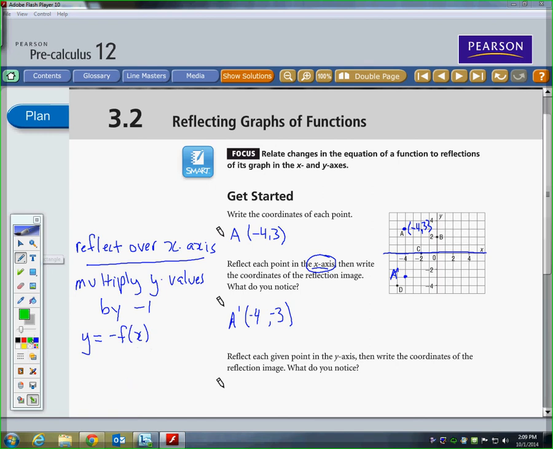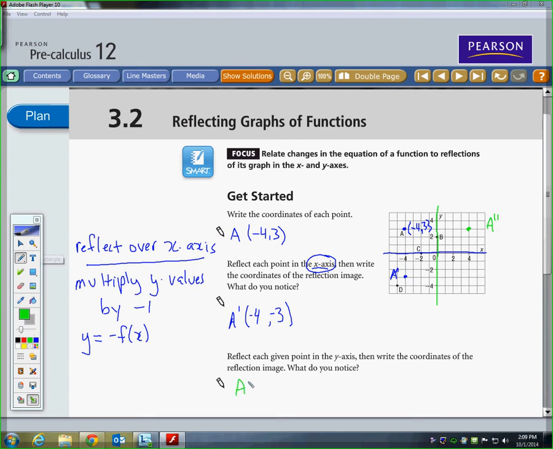Now I'm going to switch to green. We're going to do the second part. Now it says reflect each point in the y-axis. So here is the y-axis. I'll do this one in green. So we're going to reflect over there. And again, imagine that this is like a wet blob of ink, and we're going to fold along the green line now. So we are 1, 2, 3, 4 away from that green line. So 1, 2, 3, we'll end up over here.